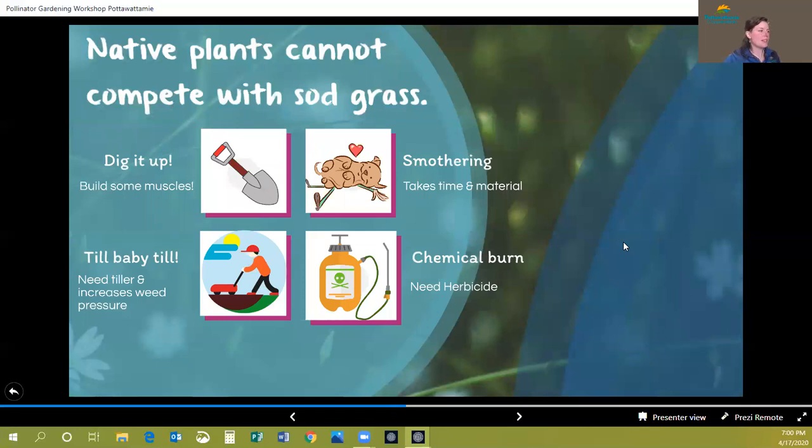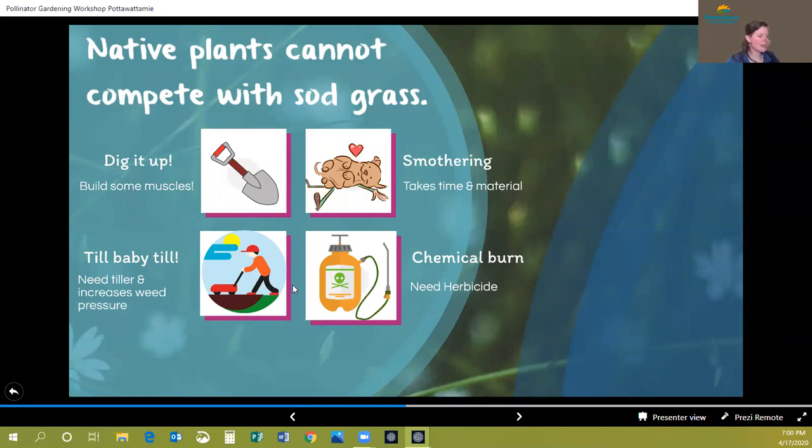Because my main point is that we don't need to find new space for our gardens. We can just kill some of the grass off and make a new garden there. You can't just take a bunch of seeds and throw them into the grass and think you're going to have a beautiful garden, because that grass has been hybridized and chosen specifically because it doesn't let other plants grow through it. We advertise it as not letting weeds grow, right? So it's not going to let a lot of other stuff grow either, except for dandelions, because dandelions are amazing and super tough.